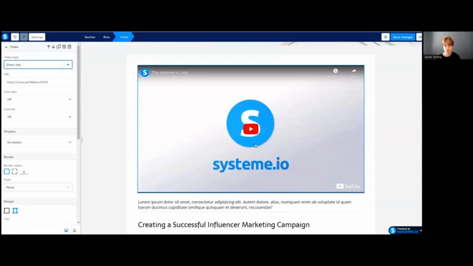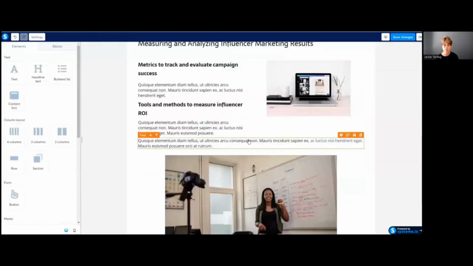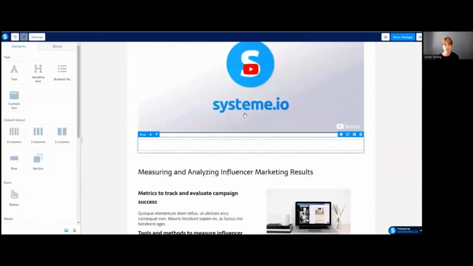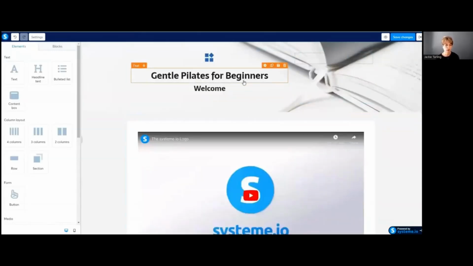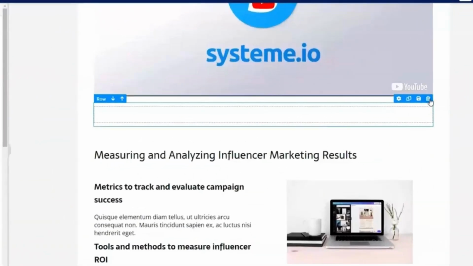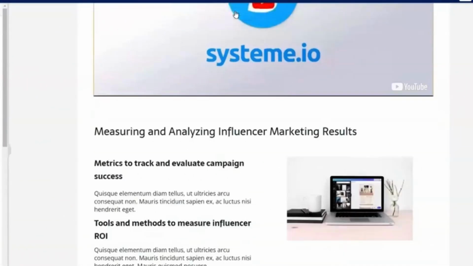What I'm going to do is I'm going to stop the video and I'm just going to delete most of the text. I'll leave a little bit just to show you how to do that. So there's quite a bit that you could delete if you don't want it, especially for the welcome template. And what you do is you'll hover over and just make sure, so for this one, this is a row, so it's going to be in blue. Just make sure you can get over to this and delete and press OK.